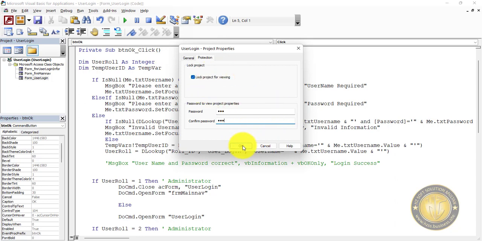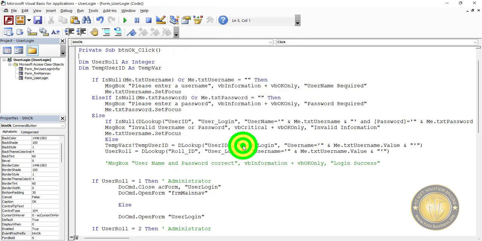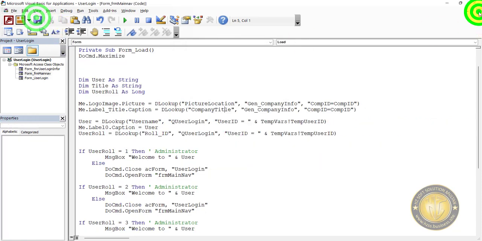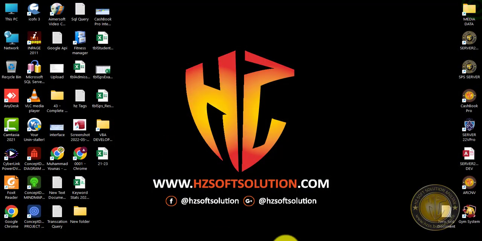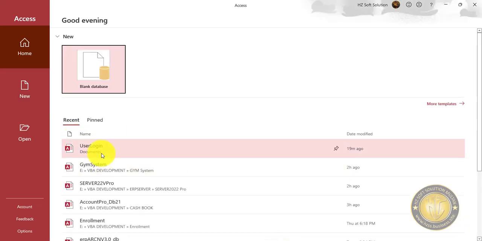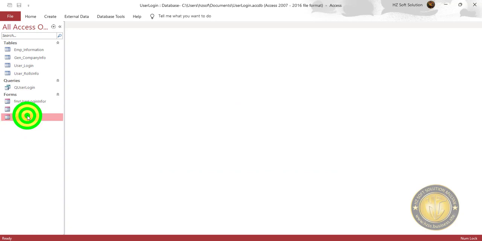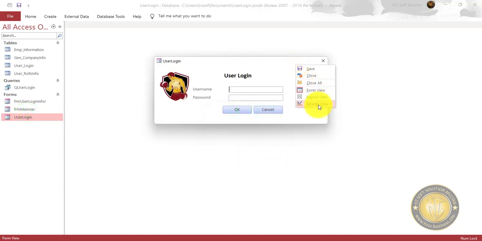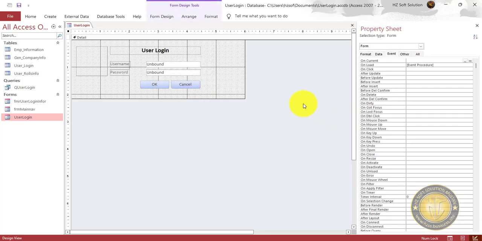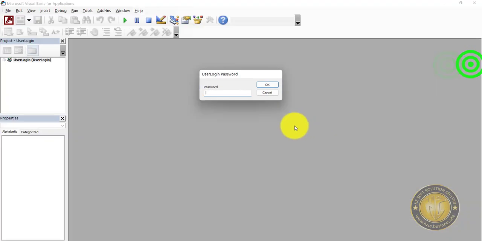Your front end will be perfectly protected. If you want to close all this, okay. After closing, I'm showing you how it works. If you go to design view and click on it, it will ask you for the password of your VBA.